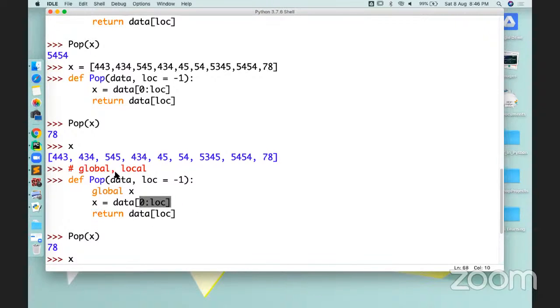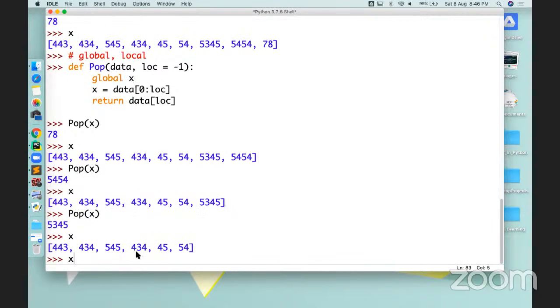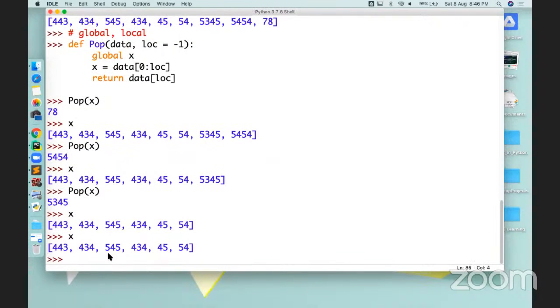Just try to understand, guys. Suppose we have this x, right? And what I'm trying to do is slice x of 0 to LOC. And what do we have in the LOC variable, guys? In LOC, we have LOC equals -1.